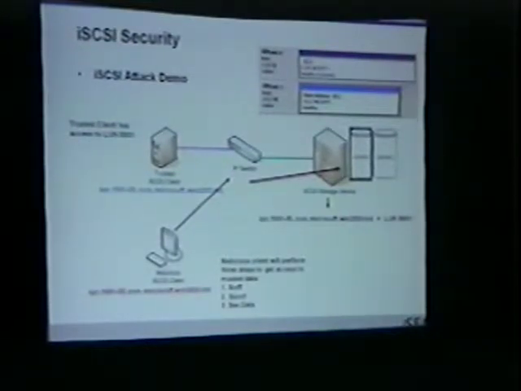Question? Are you doing the denial of service attack against the client with iSCSI or just one? No, so the question was, are you doing the denial of service attack against a client with iSCSI? The answer is yes. The moment you spoof your initiator node name and you send that, you're now becoming like the exchange server, and you have someone who is the exchange server, and you're both sending these packets, that's the denial of service. So not in terms of security denial of service, if that makes sense. So yes, as soon as you do that, you've taken something offline.